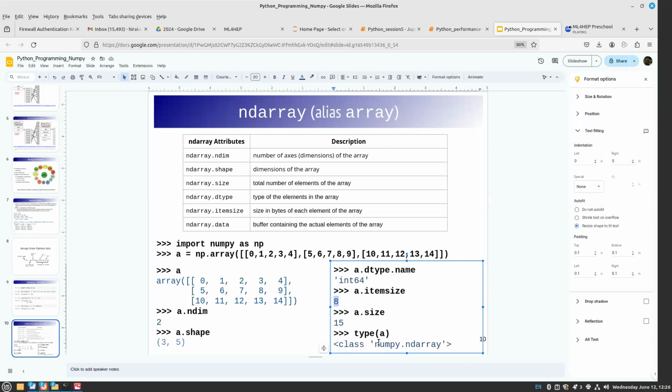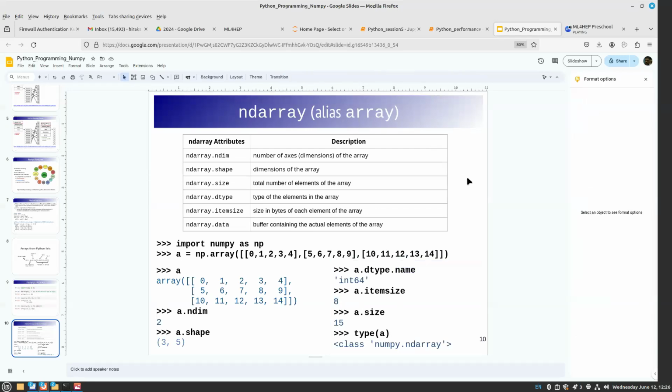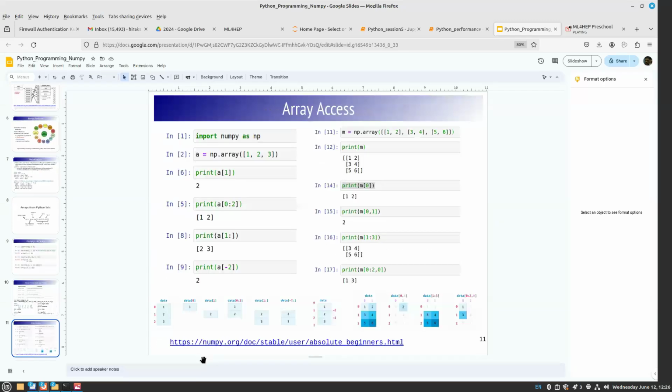And of course, you can look at the type. This is a very important slide. All we have shown in the notebook is summarized here, and you should keep an eye on that. Now let's go to the other part. These are the array accesses which I have shown, and you can look at the link to do that. There are some cartoons to tell you how to access that. It's very difficult to explain online, but I tried to do it. The same things are here, so you can always check that.